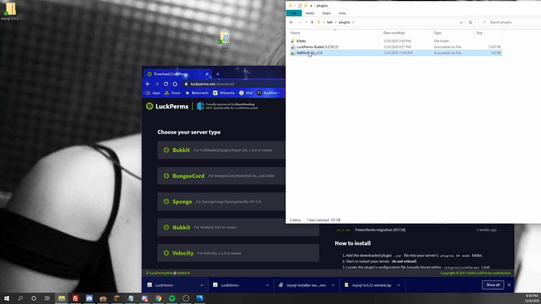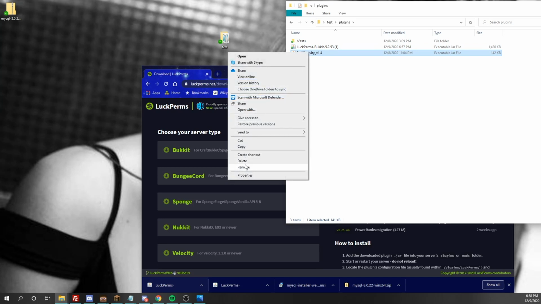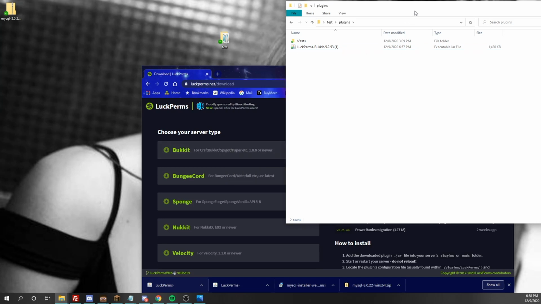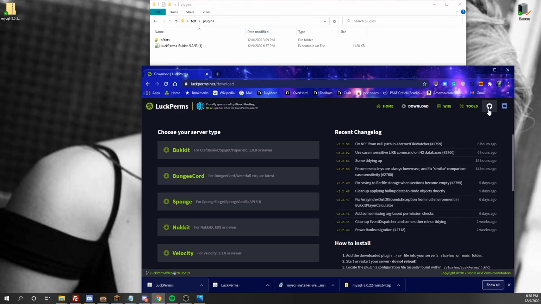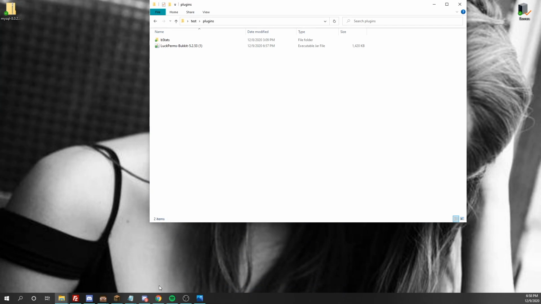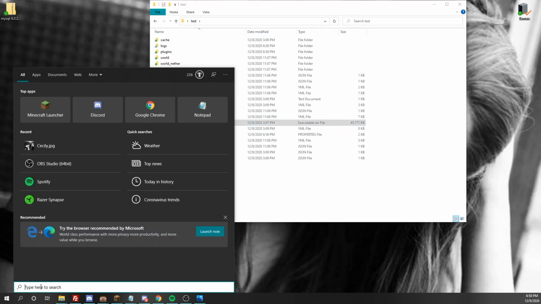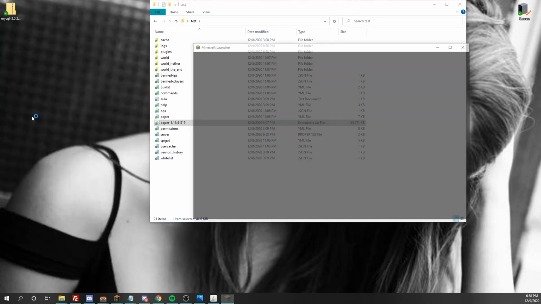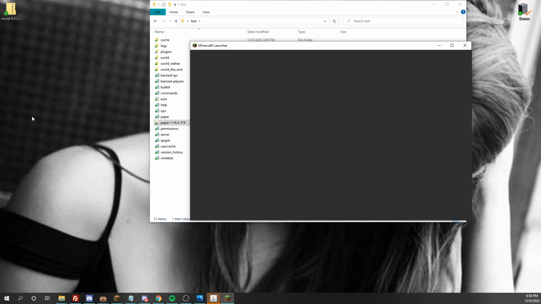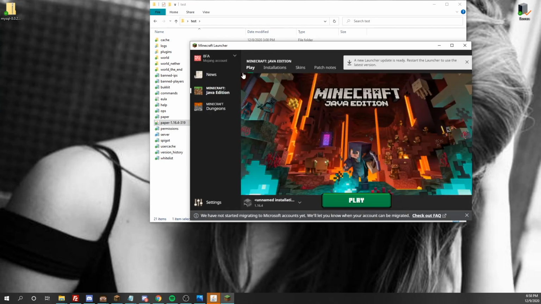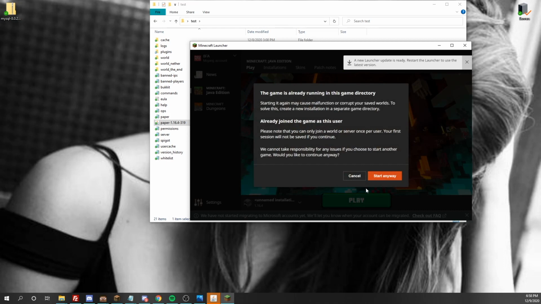Okay, there's another jar in here for some reason, but we will delete that. So that's all we need to take from the website. We are going to come back to Chrome later, but for now, we will just start up our server and let it run. And while that's starting up, I will start up a Minecraft instance.